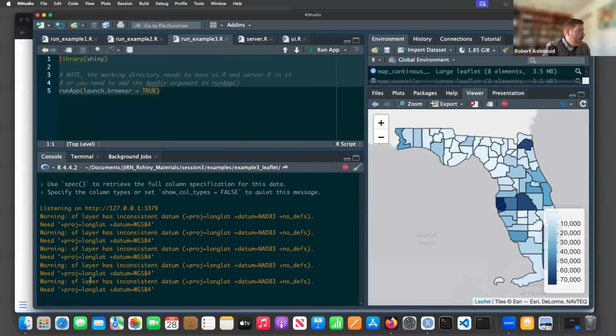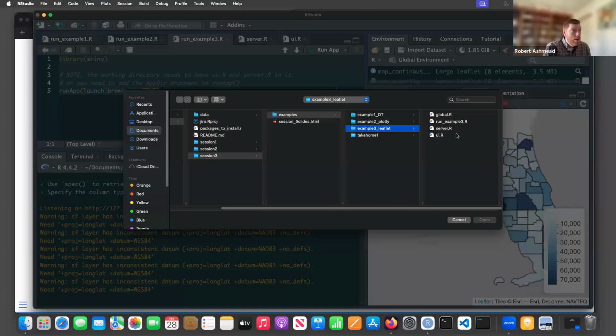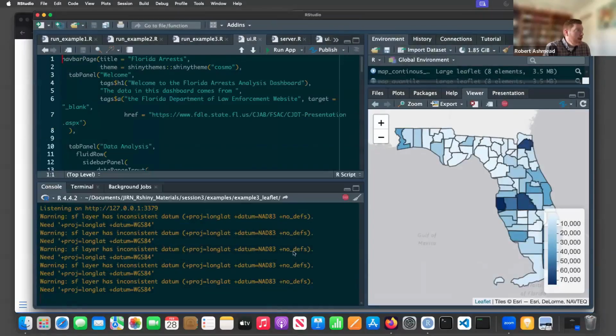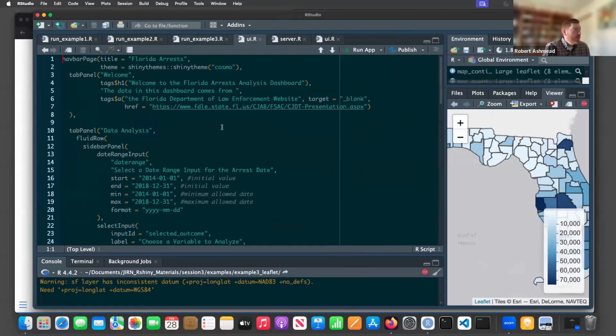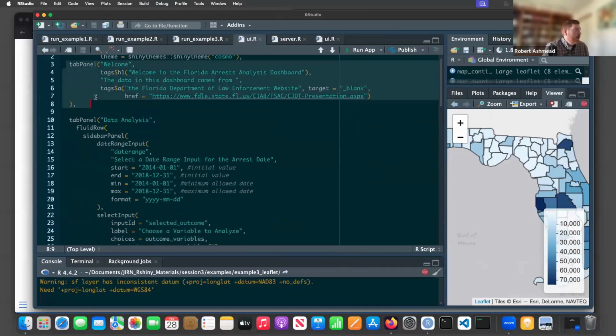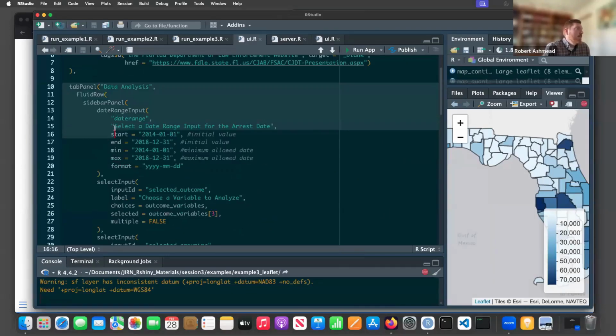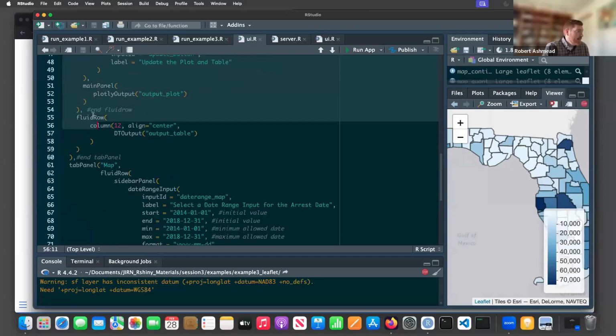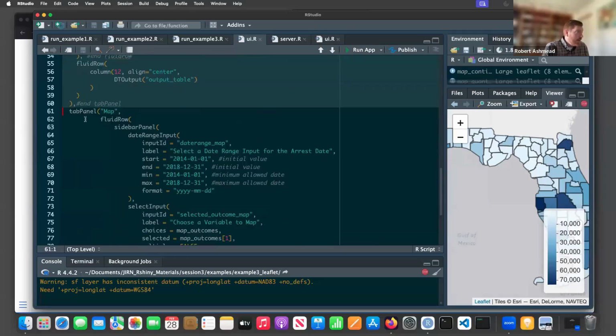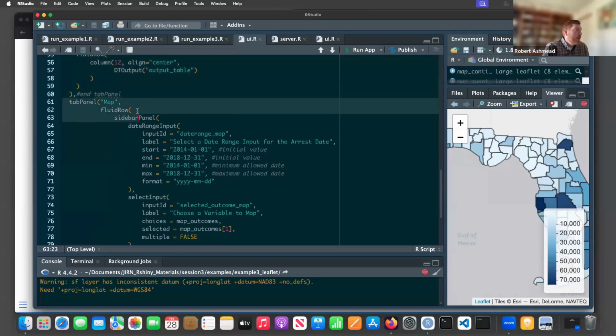Let me open that up. So if we look at the UI, this is where the UI starts getting pretty big. So this is the UI that we had. We had the same things as before. We have this tab panel that defines the individual page. So we had a tab panel for welcome, a tab panel for data analysis, and then this tab panel for map.